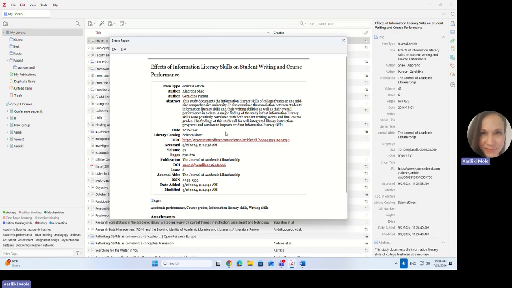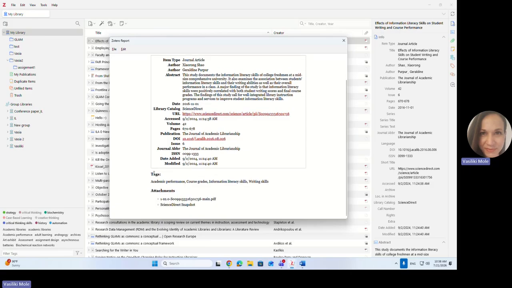It starts with the basic bibliographic data, the URL, so it's a link. The person who will have this report will be able to be transferred to the original source, and the bibliographic data are accompanied by any other information that accompanies this source. Tags and attachments, in this case, maybe notes, maybe related documents, maybe other files you have attached.